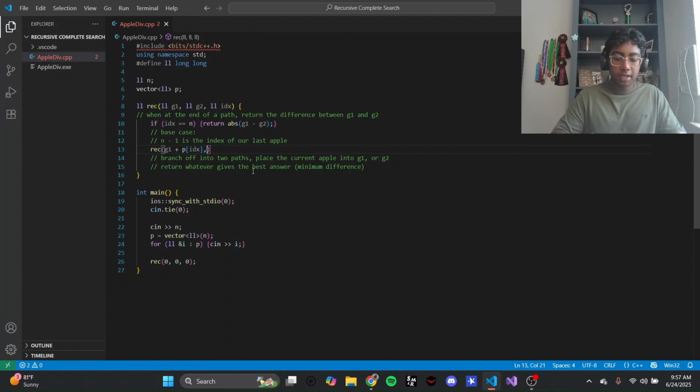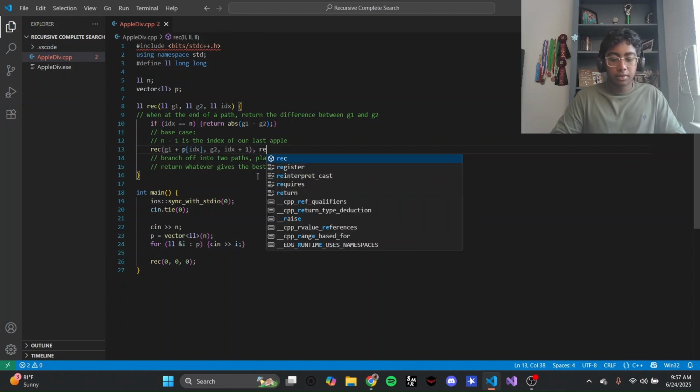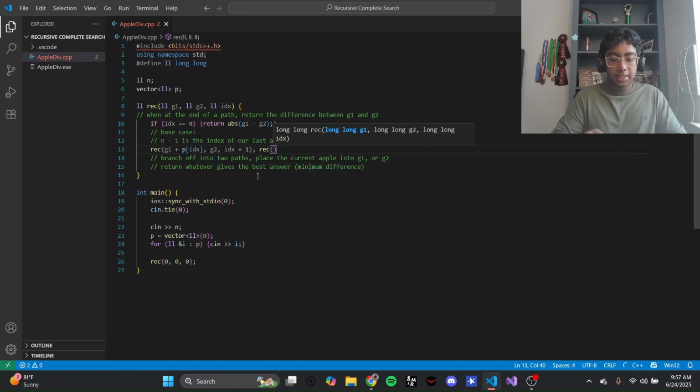So that's one of our possible decisions. g2 would stay the same, and your IDX would update, because you're going to the next apple after this. You've added the current apple to one of the groups, and now you're going to the next apple. And you would also do the same thing for the second group, where now you have g1, g2 plus p of IDX, and then IDX plus 1, okay?